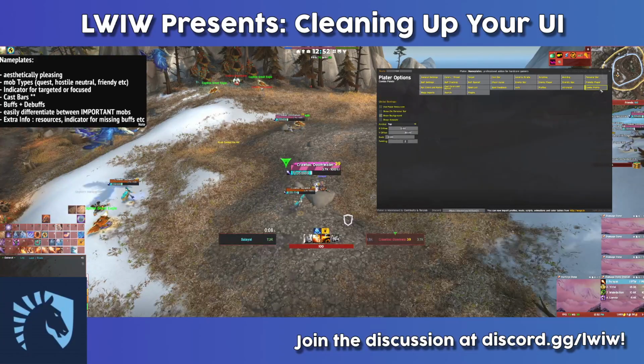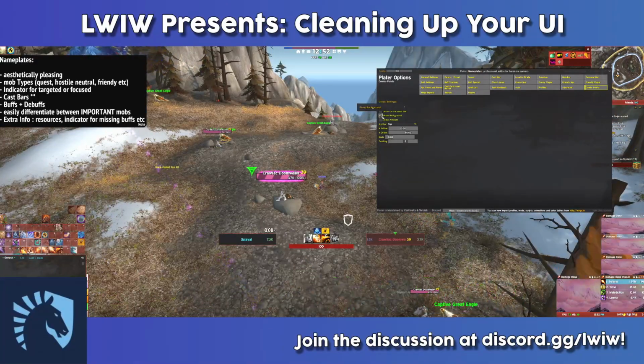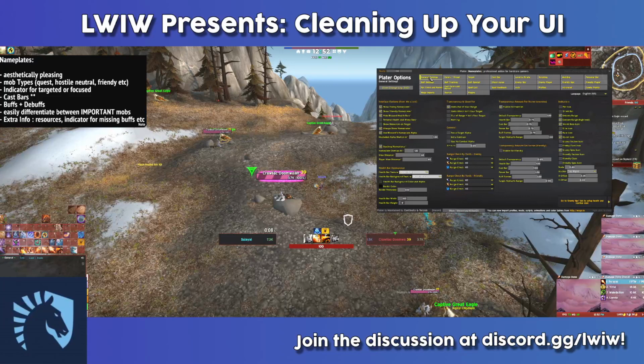For the resources, that's going to be this separate option where it has combo points, so I can have it show on my personal bar, which I actually don't have enabled here. You can show a mount, you can have it show the background, lots of different options there for combo points if you would like to use those as well.